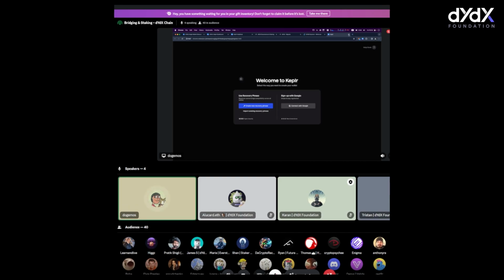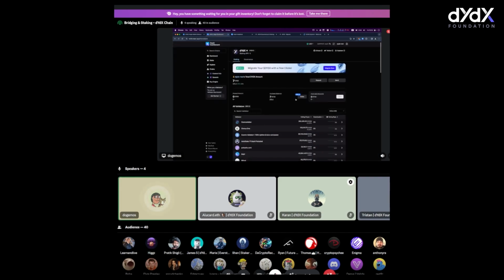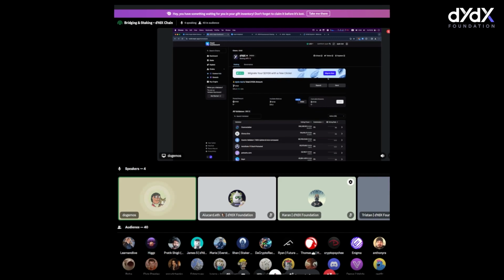process. And we also provide a way of migrating your tokens within this dashboard. The two applications you will work with a lot when you want to stake dYdX tokens are the extension that you just installed, which lives within your browser, and a staking dashboard and portfolio website that you would use to stake and vote on governance proposals.